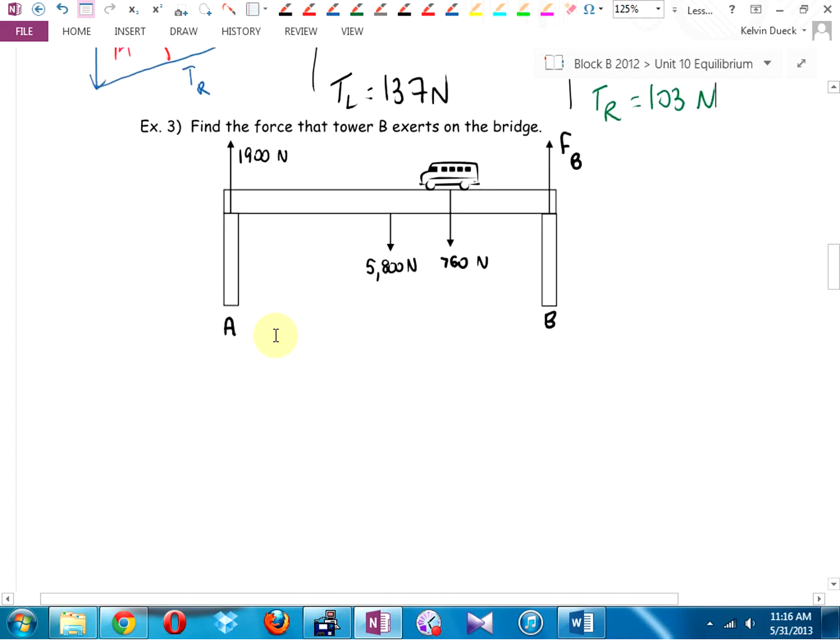I noticed looking at this diagram, every force is in the vertical direction, in the y direction. So rather than going all triggy, I'm going to say, you know what? Everything up equals everything down. What are my forces up? 1900 and? What are my forces down?